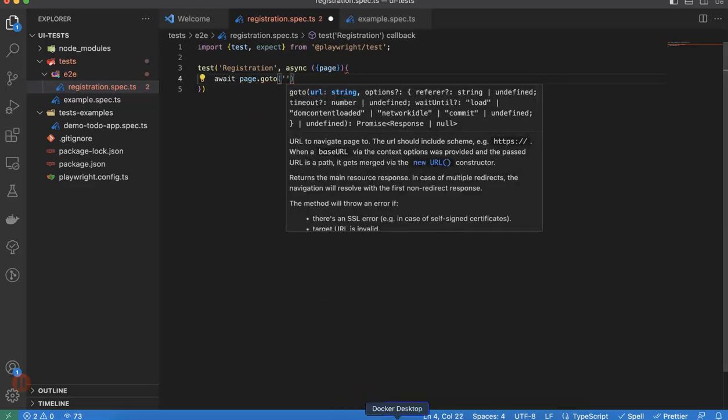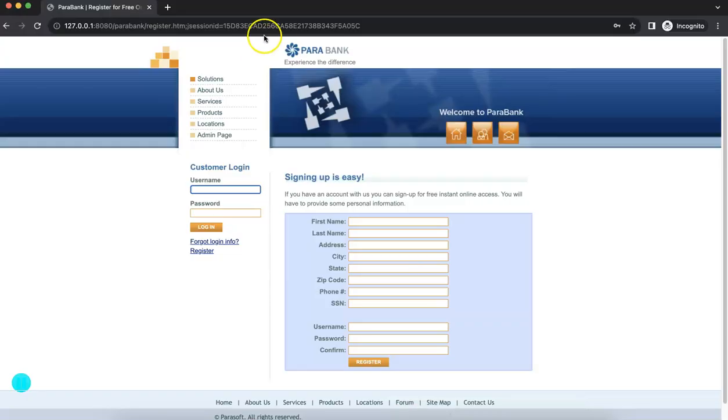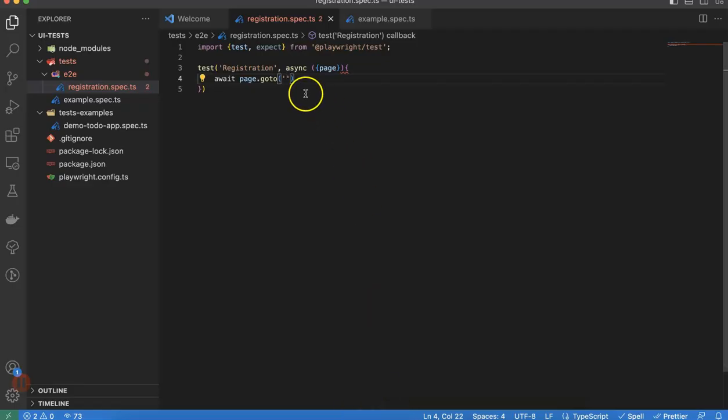So in this case, let me just copy the page details. Of course, it's this URL that I would need.